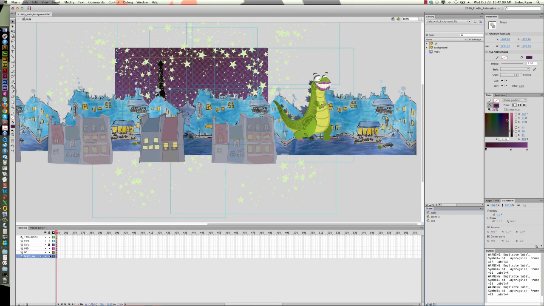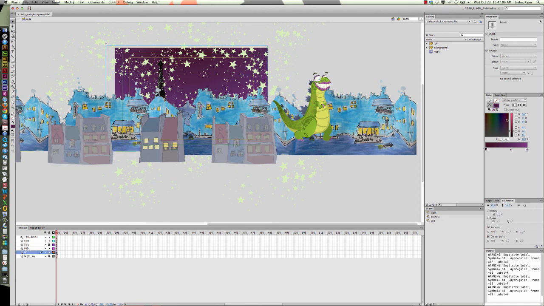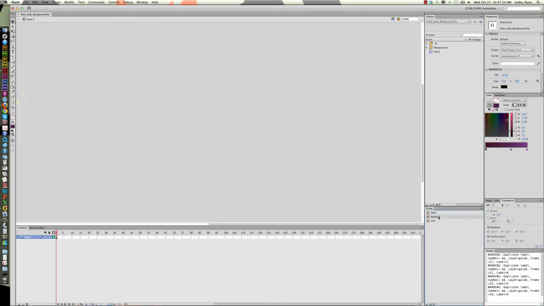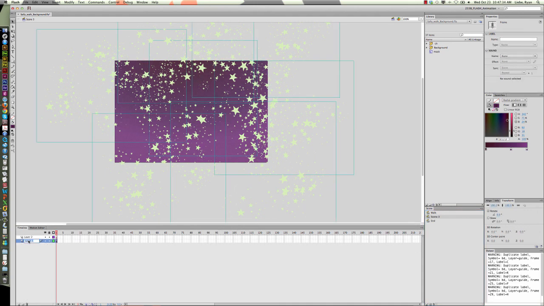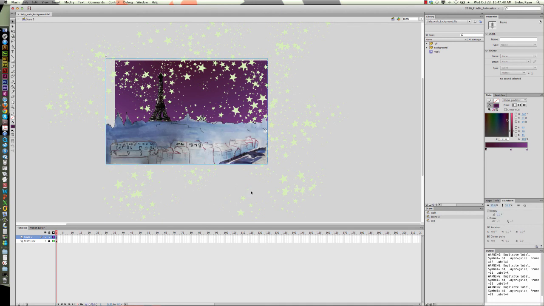Simple enough. I'm going to lock this one, and I'm going to do the same with the background. Now this is a symbol, so it's not going to get all highlighted like it was, but you can see that it is in fact selected with the blue line over it. It's just a little obstructed by the layers in front of it. Again, I'm going to copy it using Command C for the Mac, Control C for the PC, and this time it needs its own layer. So why don't I create the layer, and let's be diligent about it, and I'll call this one Night Sky, just to stay accurate. And Command Shift V for the Mac, Control Shift V for PC, and there it is.